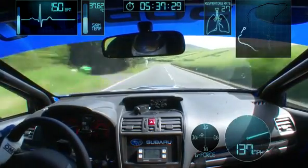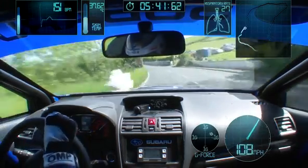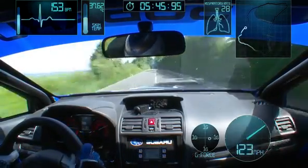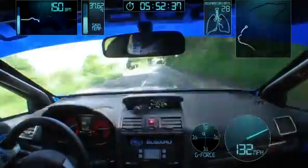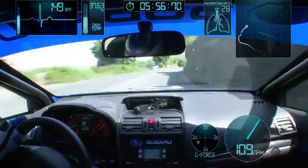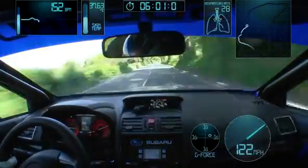And then down one gear into 5th. Probably still about 110, 120 miles an hour. And then head on to this famous wall. Joey Dunlop apparently used to rub yellow paint on the right-hand side of the wall with his helmet. Again now, flat out section all the way to the top of Bray Hill.